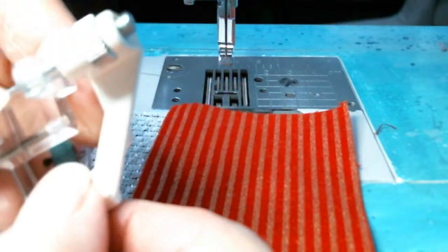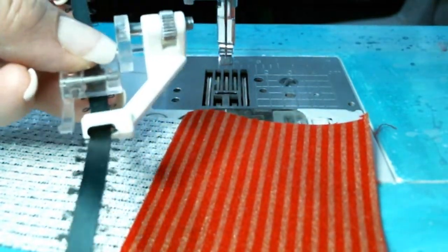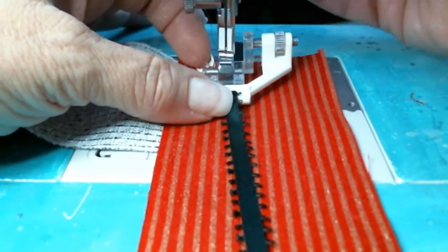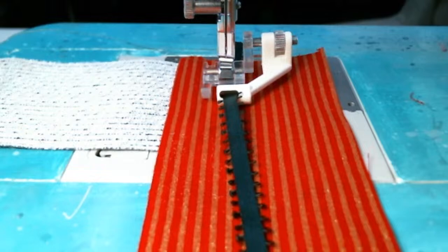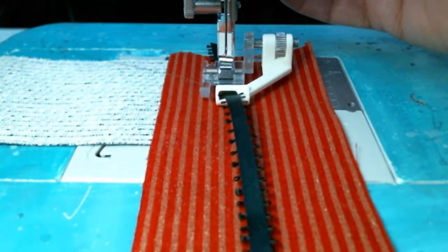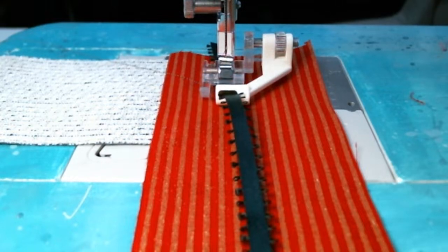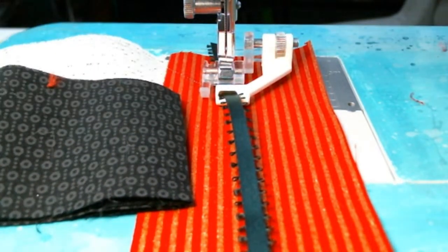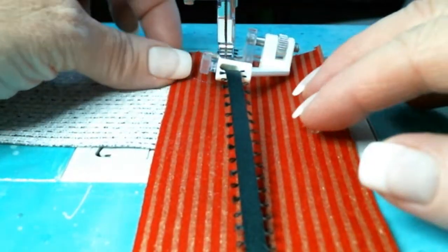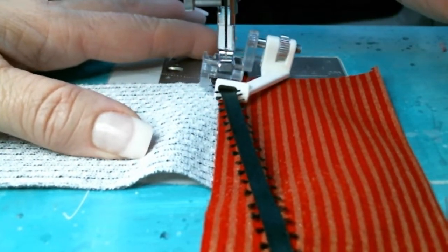Were you trying to see that pillow before and you couldn't see it, Helen? There we go. And I have a red bobbin thread in here, which is great for this because a lot of the fabrics are red. As I mentioned before, it's going to be best for you to use a sample fabric to test first. Since I invented this, it's a lot easier for me. Take and place the foot.